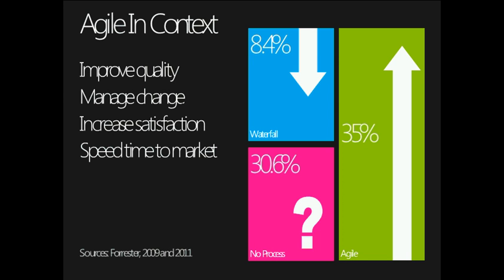They want to improve their product's quality. They want to manage the inevitability of change. They've given up trying to fight it with more specs and more sign-offs, and they've just come to understand that the customers will change their minds, and the customers will always win that argument. And so as a team, it's simply self-defense for us to put in place a process that's highly flexible and able to be responsive to that change without wasting the team's time and wasting a lot of work.